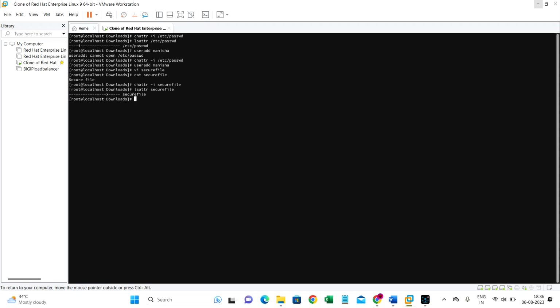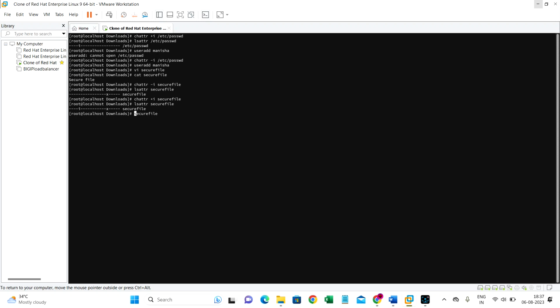Why is it saying x? Because we have to use plus for applying. Now use lsattr on secure file. Now the i attribute is applied here, in addition to x also here. So we have to remove the x attribute from here.